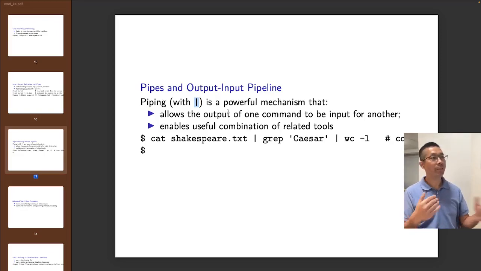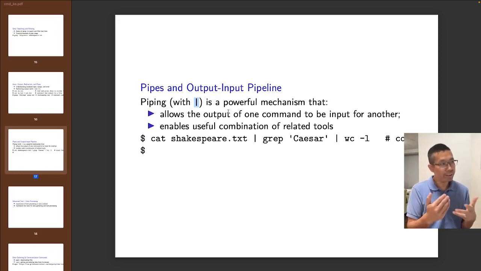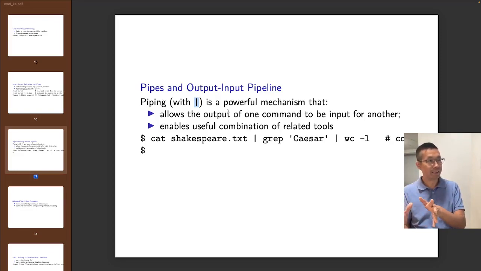And so that will enable a very useful combination of different tools together. And with piping, you are not limited to one output as input to another, but you can continue to do it, so it can be a chain, right?